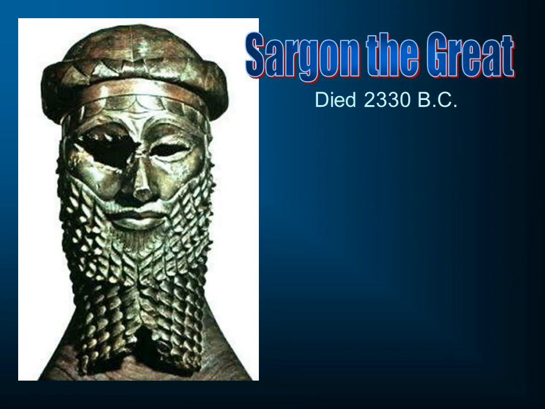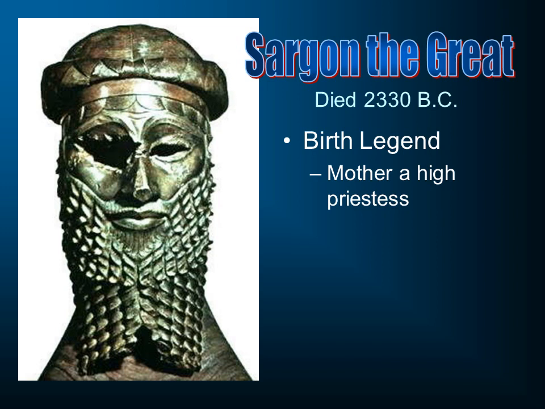Now we have a date for the death of Sargon of around 2330 BC. That's an approximate, and I'm painting with a very broad brush, so give me some latitude. There's an early date and a late date and a middle date, and scholars are unsure which to take. But the story of Sargon, there's a birth legend around his birth, where his mother was a high priestess. And of course high priestesses weren't supposed to have children, and yet here she's pregnant with a child and gives birth to him. And so she sets him adrift in a basket on the river.